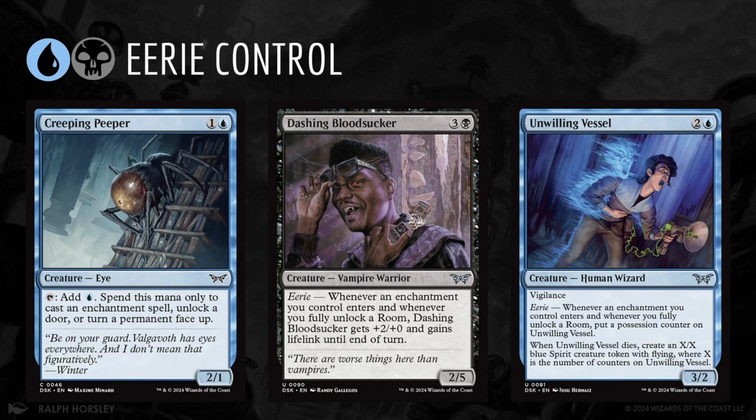There are also some cards that add mana specifically to cast enchantments and unlock doors of rooms, such as Creeping Peeper. And just a couple of really good Eerie cards to shout out here. Dashing Bloodsucker, 4-mana 2/5. And it has Eerie. It gains +2/+0 and lifelink until end of turn, so it blocks really well for you and then can attack as a threat later in the game and catch you back up on life.